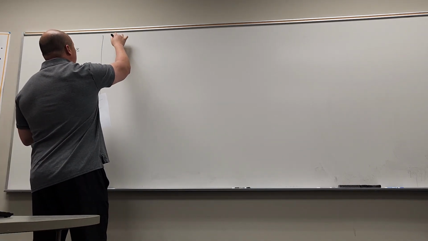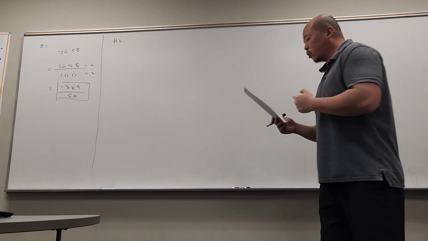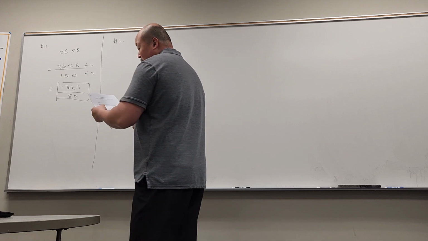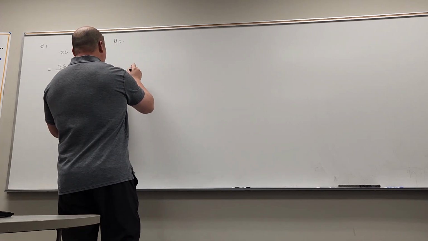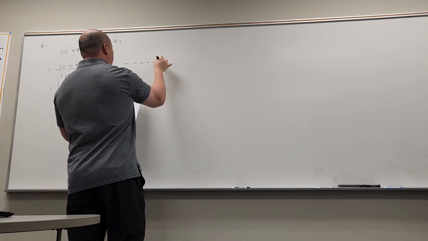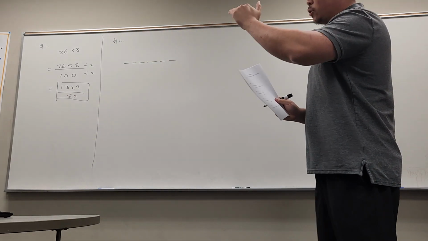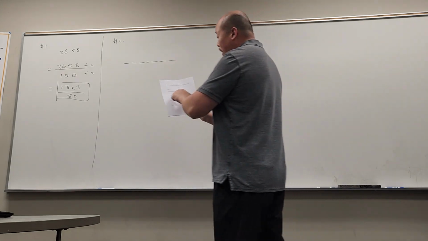Number 2. 900 and 266 thousandths. So when you have stuff like this, I always do it like this first. Remember, I draw the picture of the decimal places before I start, and then I read the statement.